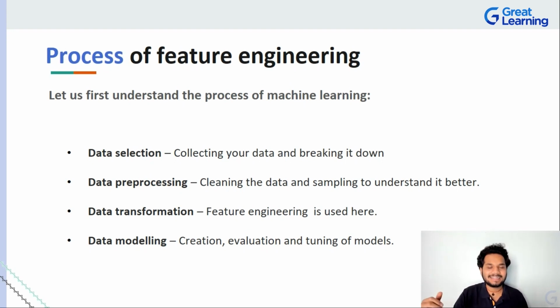Once your data is selected and pre-processed, ready for your model to use, then what you do is transform the data to a point where you are trying to assess and analyze which features have what impact. And when I say transform, you're converting your data from one format maybe to another, and this is where feature engineering comes into the picture. When you're trying to transform something so your model understands it better, that is where feature engineering has a lot to say.